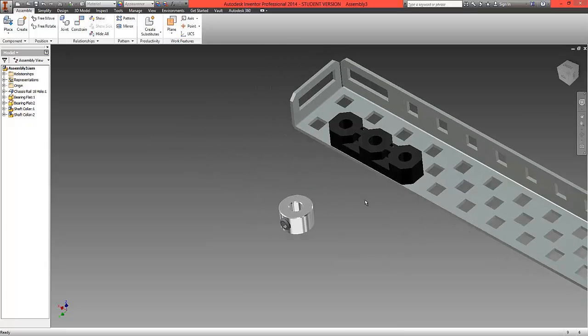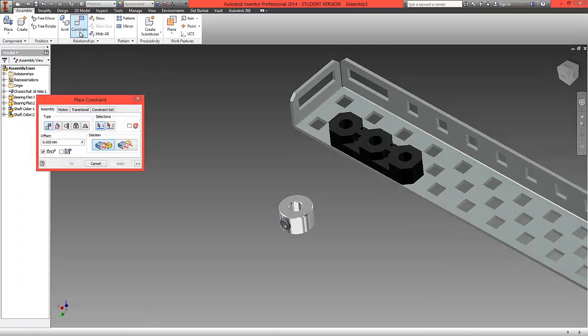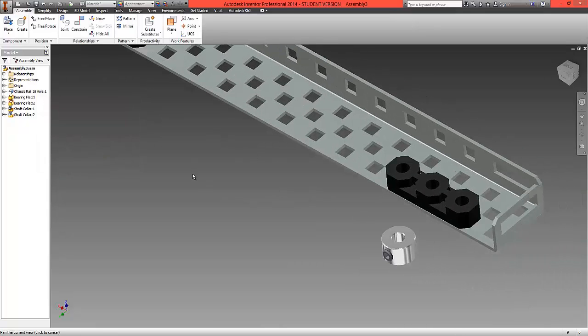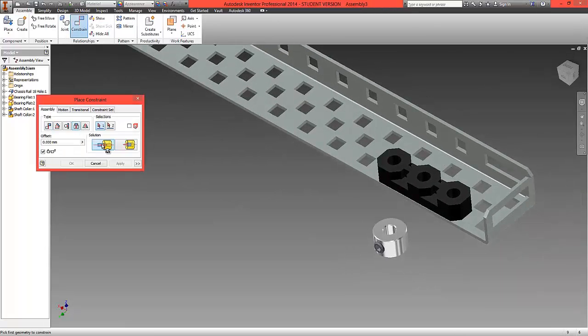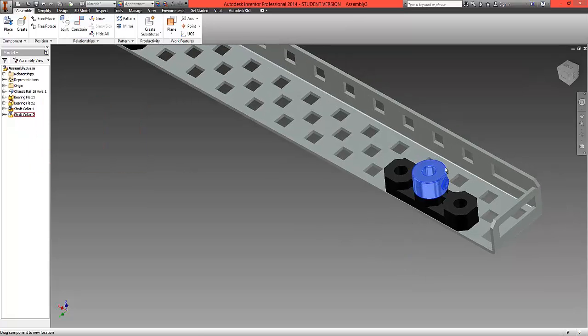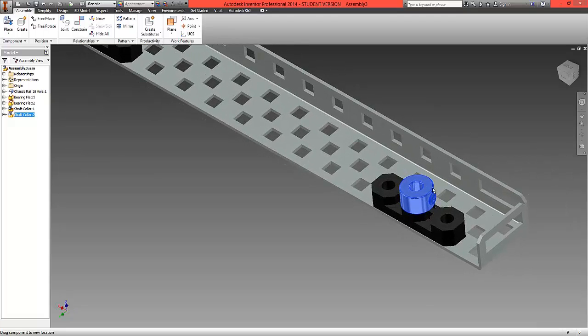This time we're going to constrain these to the central hole, and from the ribbon to do this we're going to choose the constrain option. Choose insert from the type of constraint we're going to create, and hovering over the collar we're going to choose the outside bottom edge and the center to match to the top edge and the center of this bearing here, and select OK. If we now move down and repeat the process, what we now have is two collars which can spin round but are located in place.